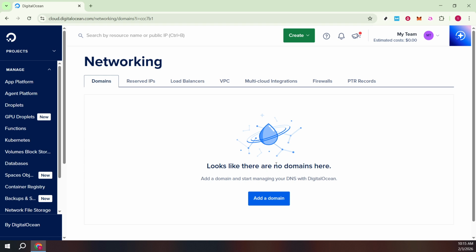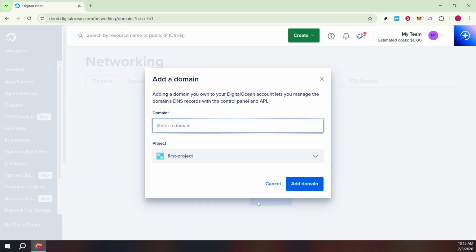Now, click Add a Domain. You'll see a field where you can type the domain you own. Enter only the root domain without any prefixes. For example, type yourdomain.com, not www.yourdomain.com, and not a subdomain. The reason is simple. The DNS zone needs to start at the root so you can define all of the subdomains beneath it. If you're planning to point a subdomain to a droplet, it's helpful to have that droplet's IP address handy later, but you don't need it at this exact moment just to create the zone.